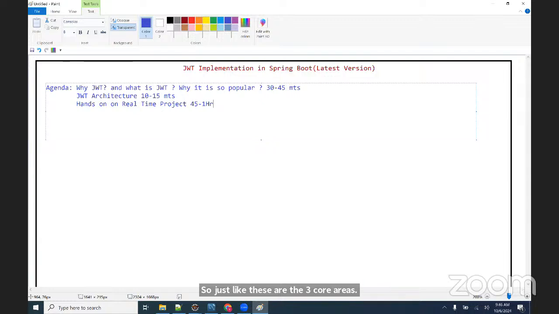Okay. I hope everyone got clarity on how our workshop is going to be aligned, what I'm going to discuss and at what point of time. In the middle, if you have any questions, you can put all your questions in the chat window.